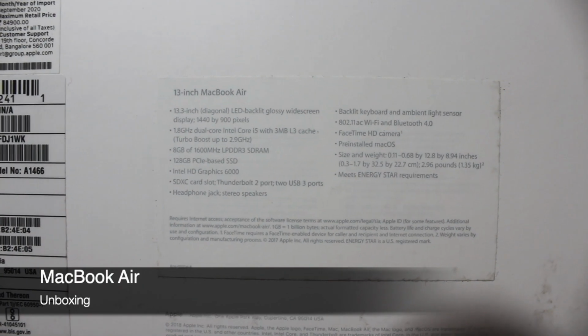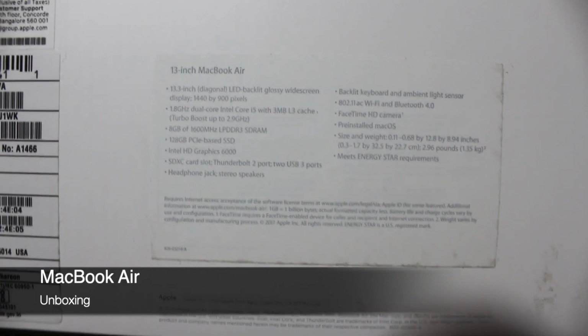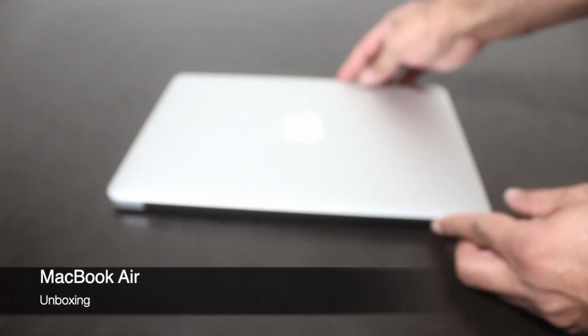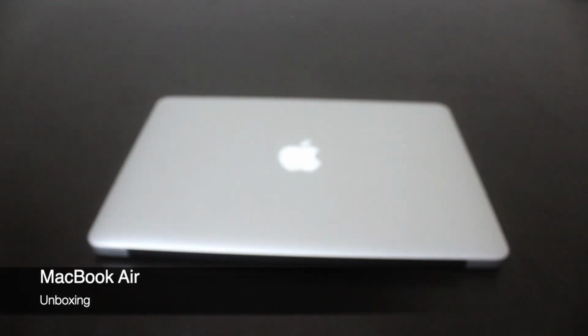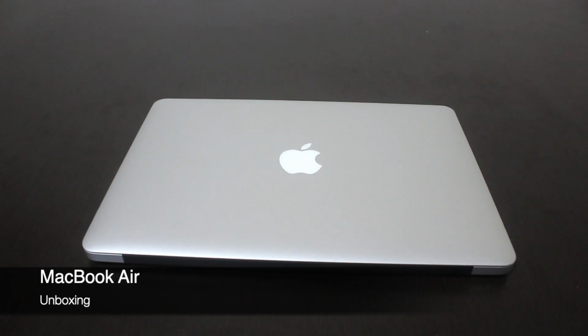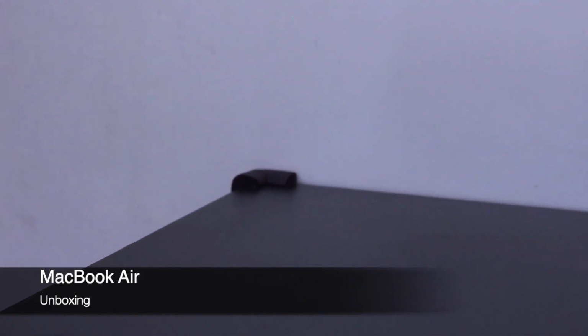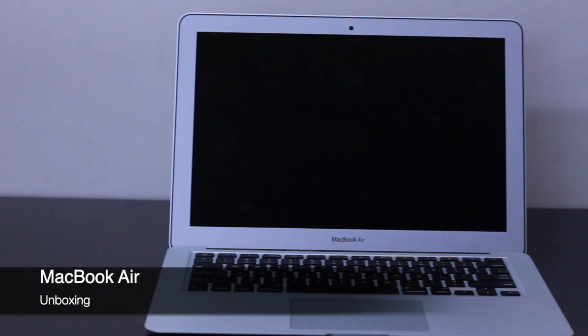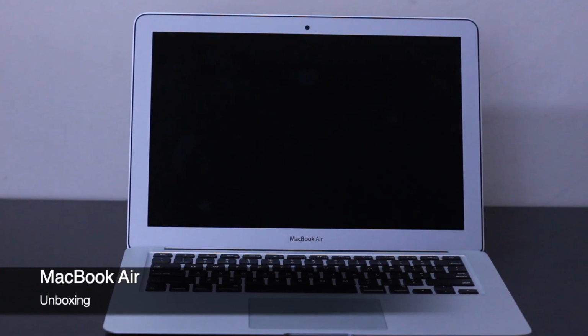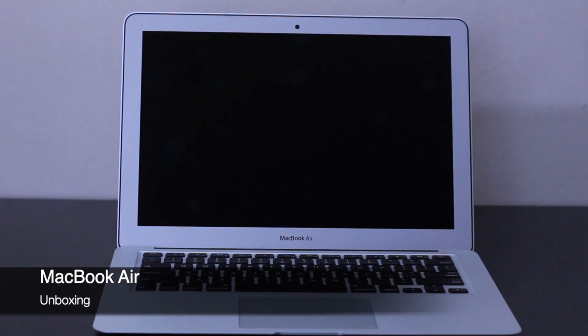So here is the quick specification. It comes with a 1.8 GHz dual-core Intel i5, turbo boost up to 2.9 GHz. It comes with 128 GB of PCIe-based SSD, 8 GB of LPDDR3 RAM, and a 13.3-inch LED panel. When I bought this, it came with macOS Catalina, but soon got updated to macOS Big Sur.